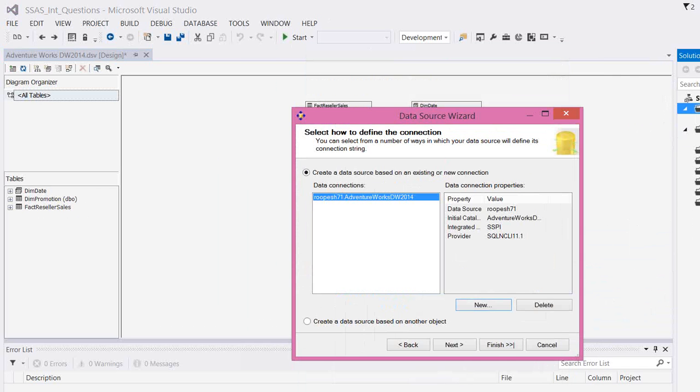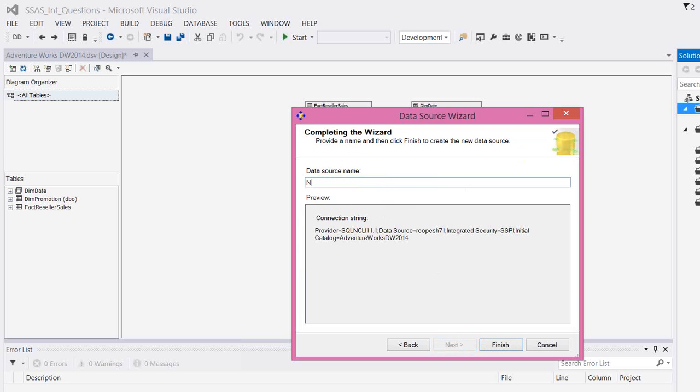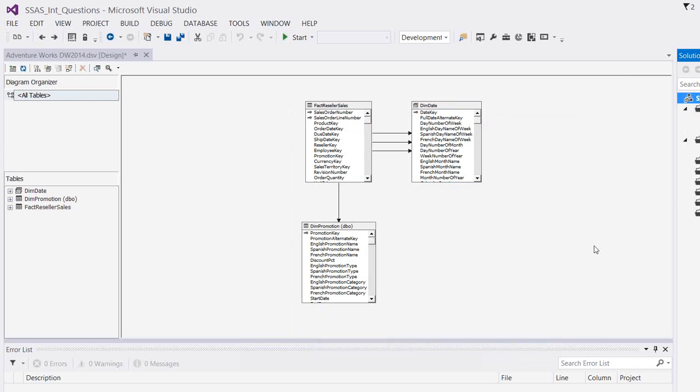It doesn't matter: if I am able to pull the tables from different data sources, then that means you can do it with data sources using different database servers too. So I'm creating one more data source, and let me give it the service account for now, and I'll name it second data source. Okay. So the first step is to create the two data sources, and the second step is to create a data source view using one of the data sources, which we call the primary data source.